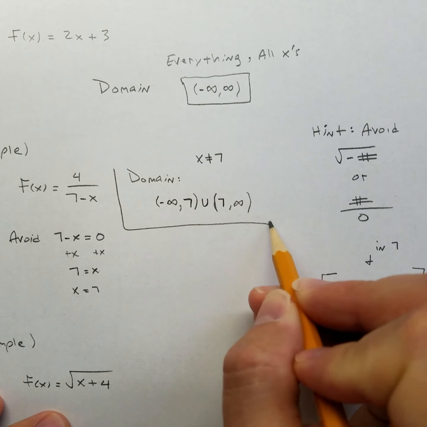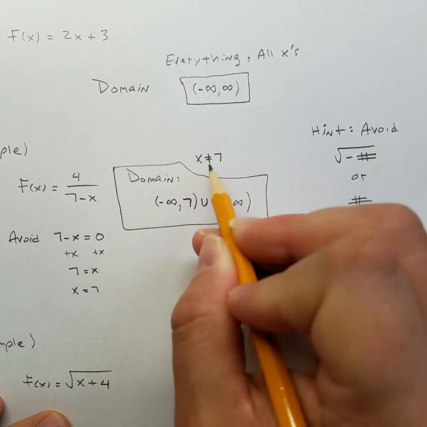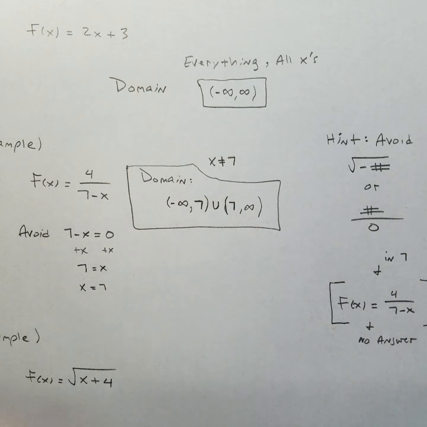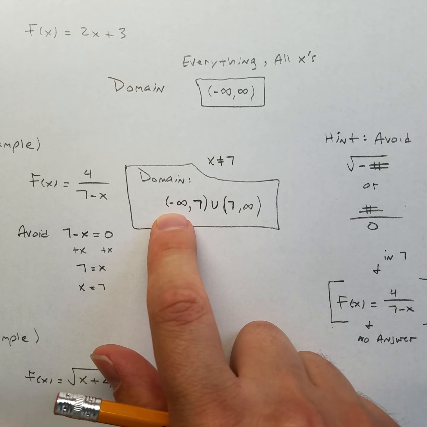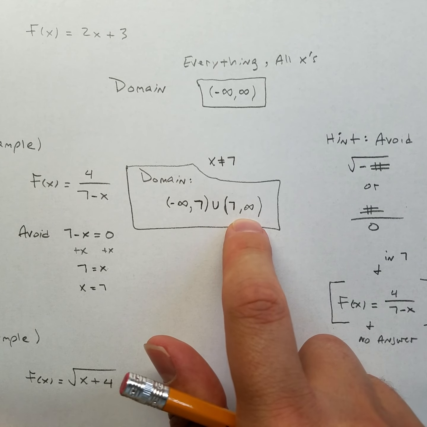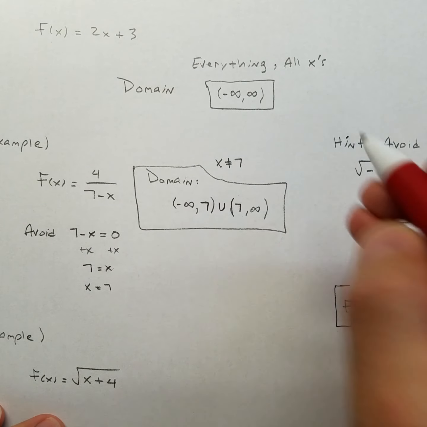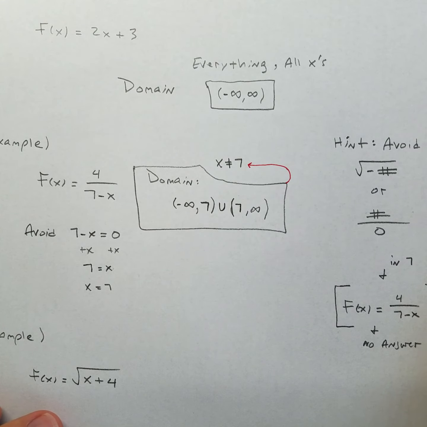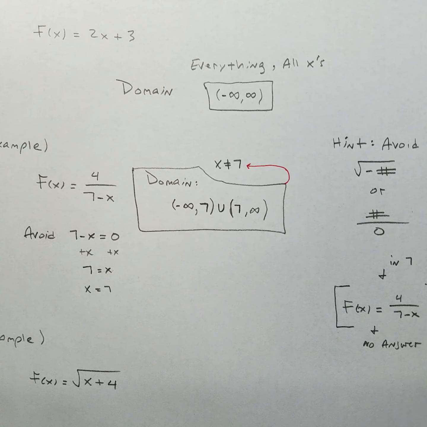Now, you might say, well, it's so much easier to just say x is not supposed to be 7. Well, that might be true, but we have our reasons for writing the domain with interval notation. So if this just seems completely bizarre to you, it means the same thing as that, okay? You're just going to have to learn how to write it that way.